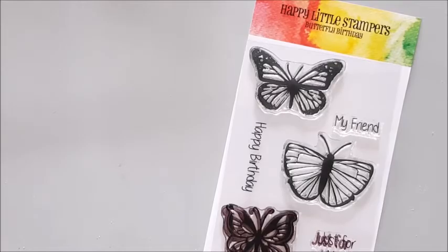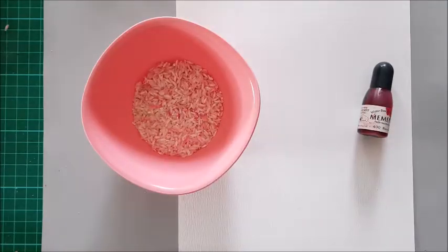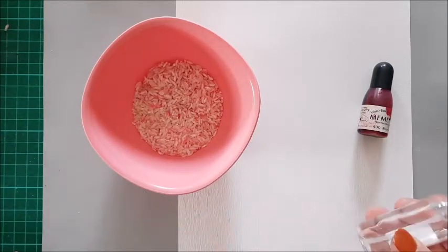Today I'm making a very quick little video. I'm using stamps from Butterfly Birthday, a stamp set that you can find at Happy Little Stampers. For today's background, I'm using a piece of watercolour paper, some rice and a reinker and water.